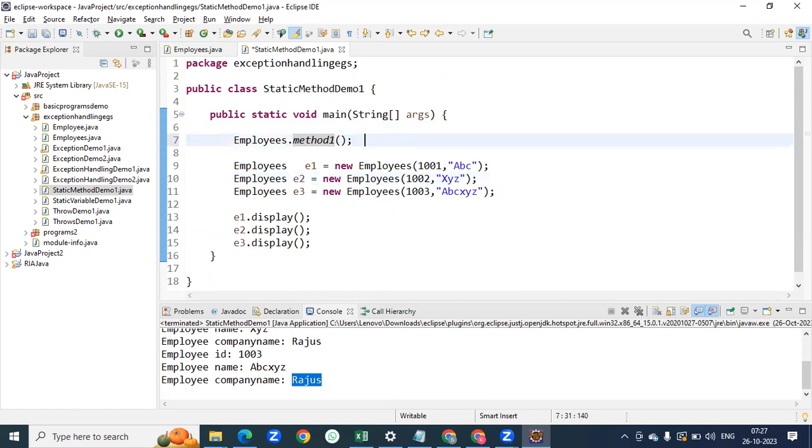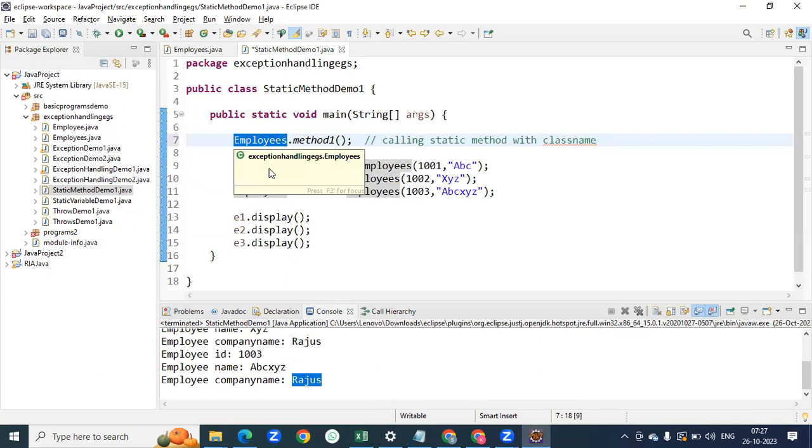So here, calling static method with class name. See, calling static method with class name. This is a class name. It is not the object. Static method is going to be called with the class name.